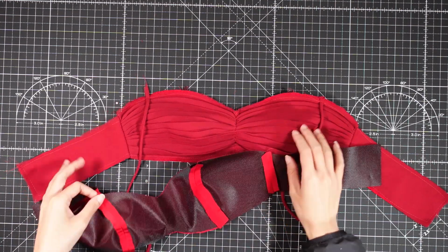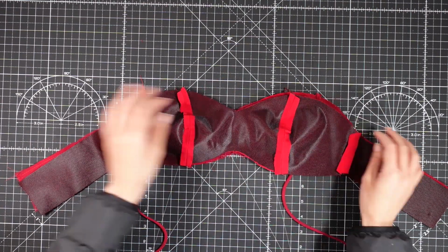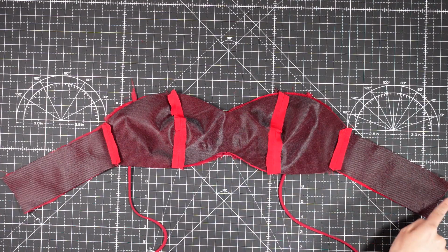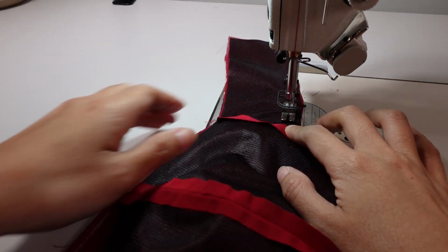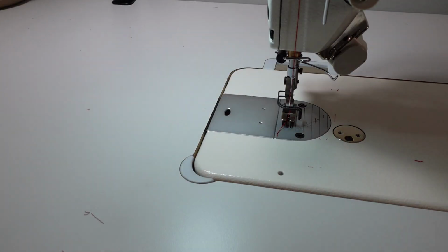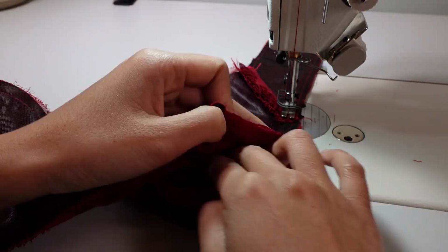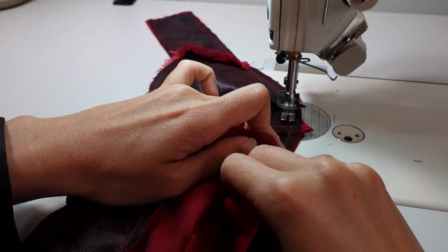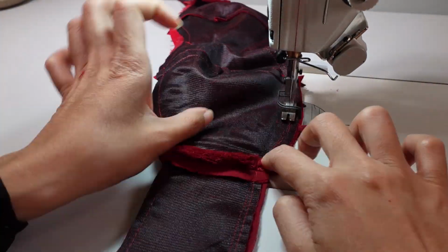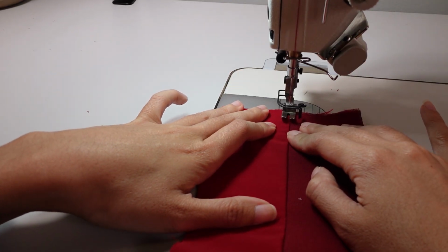With the right sides of the main fabric and the lining fabric facing each other, stitch along the seam in order to connect the main fabric and the lining together and lock the strap in place. Understitch the seam on the lining fabric to lock the seam.